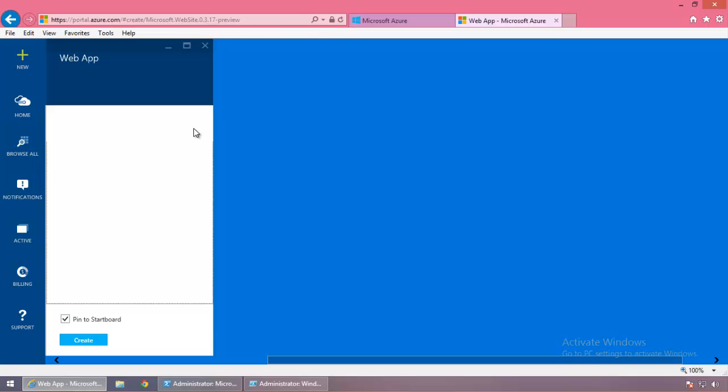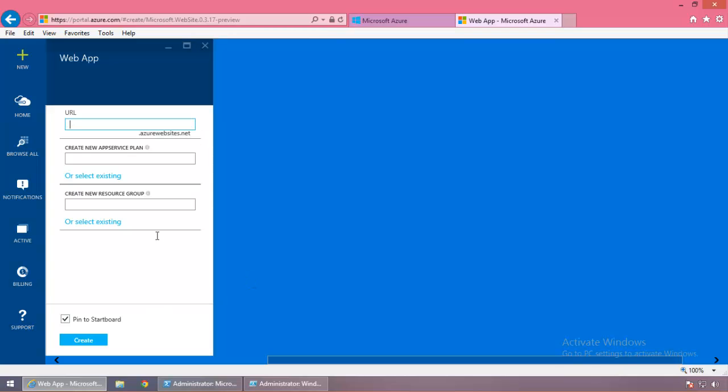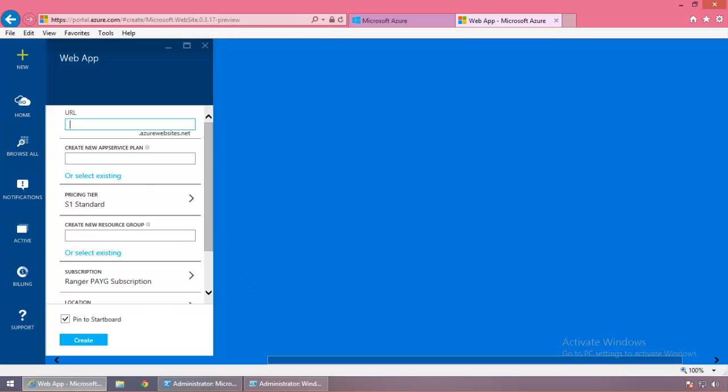Let this load up. So let's go ahead and create a site. I'm going to call this Ranger Web USA. It's available at .azurewebsites.net. So I need to create a new plan.